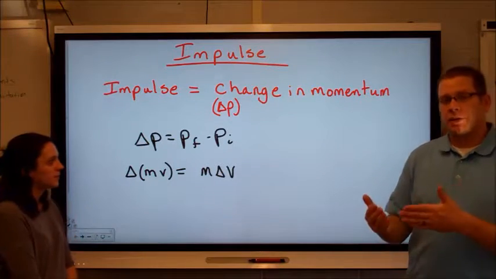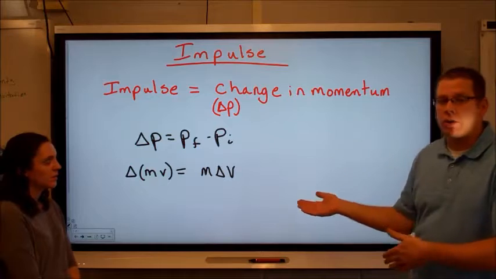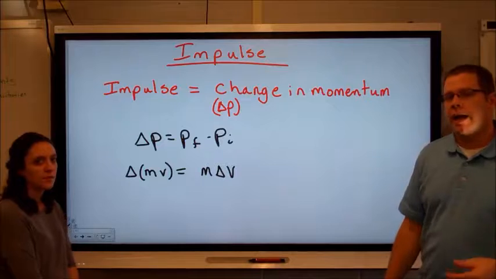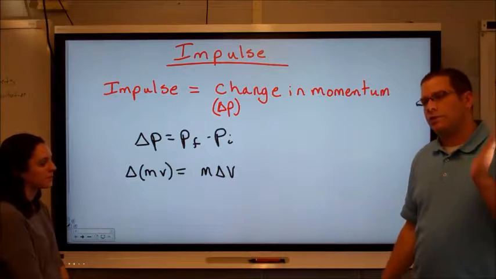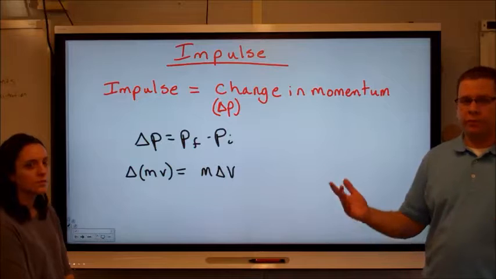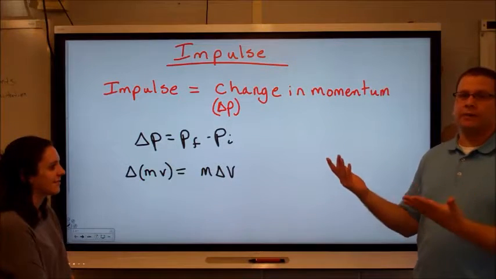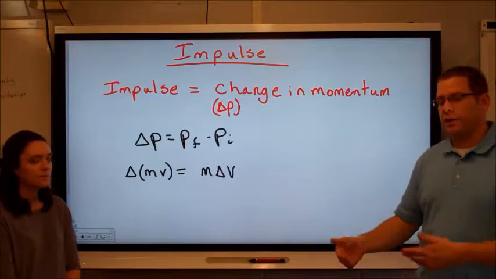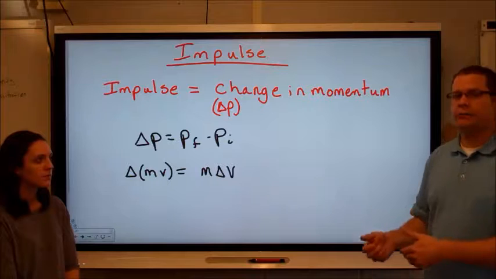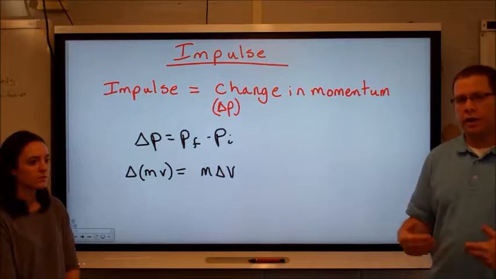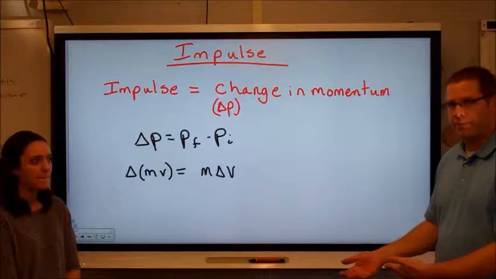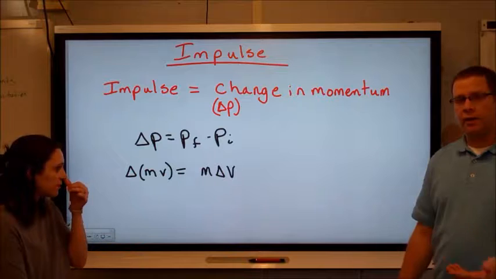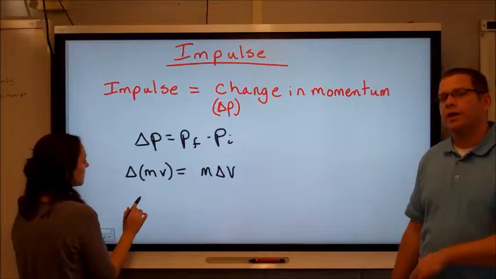Well, what would actually have to happen for a car on a road to change its momentum? Yes, its velocity would change, but how would that happen? Let's say you're doing 60 miles an hour on 347, because that's what everybody does, and there's a red light. What do you do? You apply the brakes. When you apply the brakes, you apply a force to the car, and that force slows down the car in a certain amount of time to stop. So impulse also has another formula. That other formula is force times time.